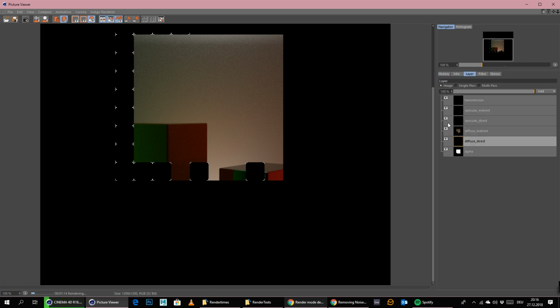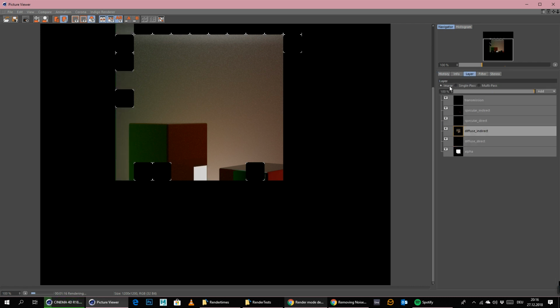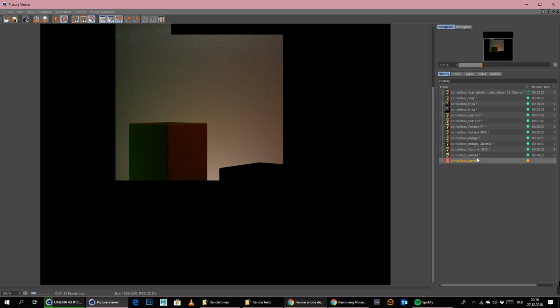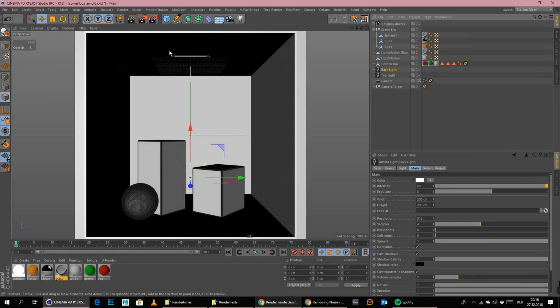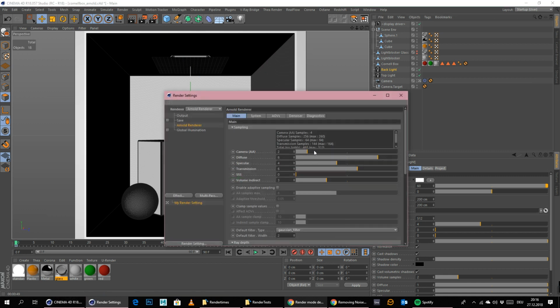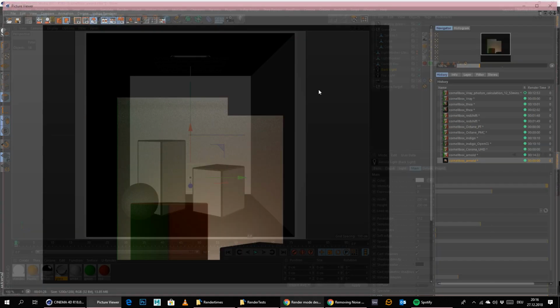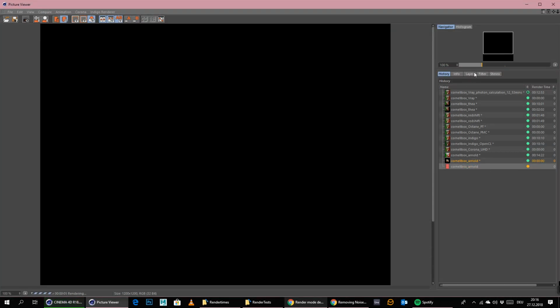So let's check the layers again, especially the indirect diffuse compared to the last render. And I think we have now more noise here as well, so we definitely need more camera AA, otherwise we will never ever get rid of this. So let's go back up maybe to 4 or maybe to 5. Let's try it with 4 first of all before we go to 5, because this really does cost a lot of render time. Okay, so I will try it with 5 now.